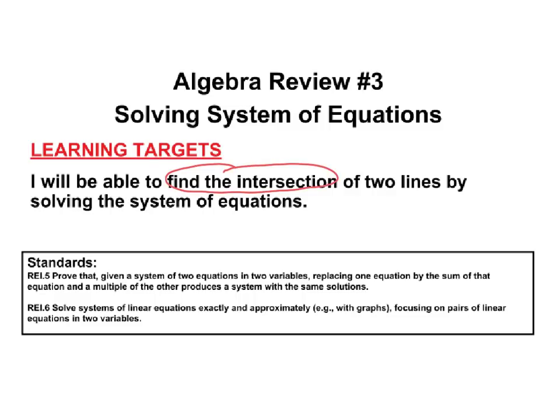And I actually probably should have put in here, I'll be able to find the point of intersection of two lines, and that point being an x, comma, y. And we sometimes forget that. But we'll talk about when we get into the geometry of stuff that two lines always intersect in one point, and that location on a coordinate grid or in space is given by x, comma, y.